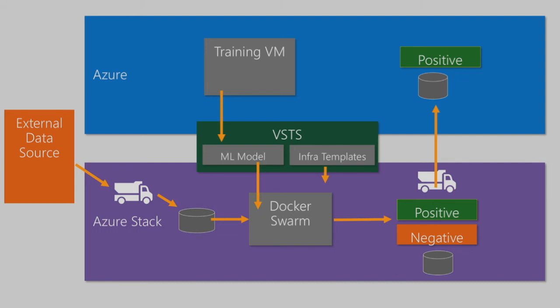Then, after we've laid down that Docker Swarm, we put our container on there. That container is the real magic of the model that scores the images that have been coming into that storage account and then puts the results onto another storage account. And this other storage account allows us to differentiate between interesting and other images, right? Specifically, imagine if you had limited bandwidth in this scenario, and you can't actually afford to send every single frame of this camera footage you're collecting up to the cloud.